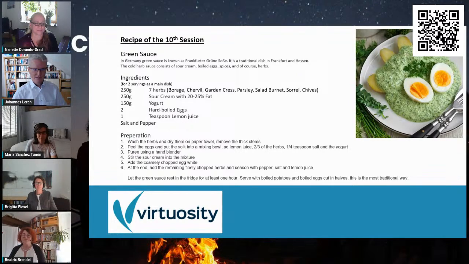Since Frau Fiesel lives in a part of Germany, today I have chosen a recipe that is a favorite dish near her. It is quick and easy to prepare and tastes delicious. It's green sauce. Maybe you know it, Frankfurt green sauce.